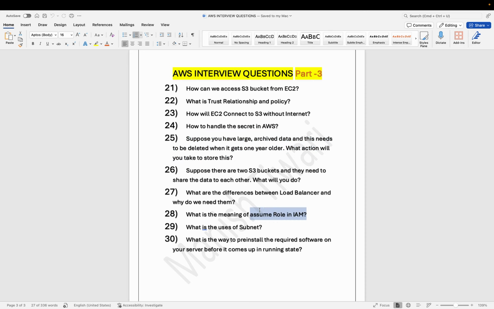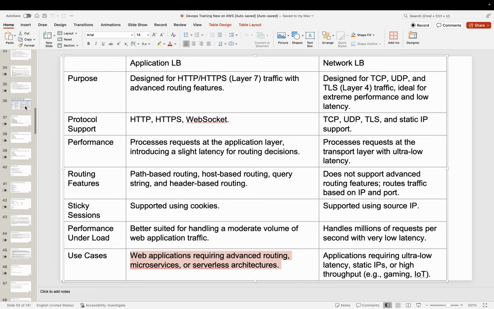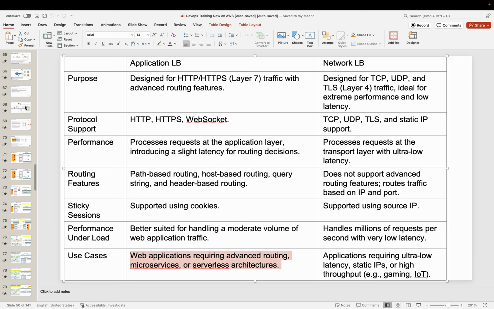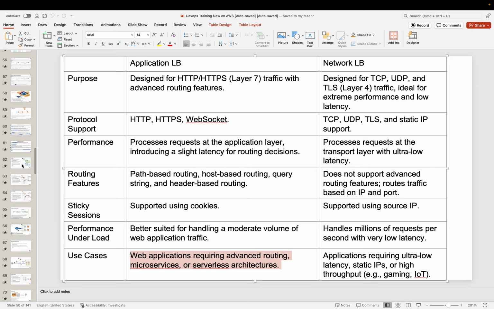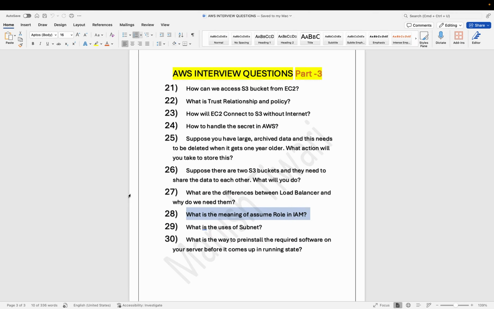That role ARN can be passed in the trust relationship, in a similar way to what we talked about earlier when discussing the AWS IAM role and policy. So yeah, I talked about it here. In the trust relationship, you can mention the different role ARN and that will be trusted.